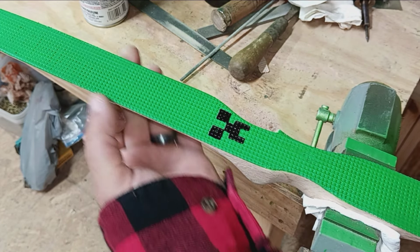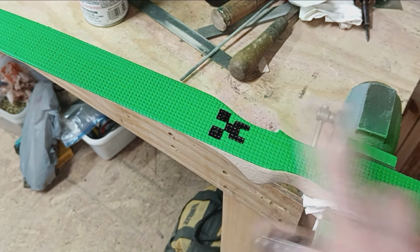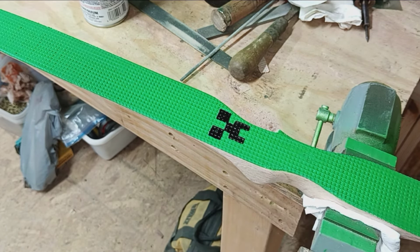Okay, so I'm gonna do a little pattern of blocks, just little squares like that. Different sizes probably, I don't know. But all the way down the bow.